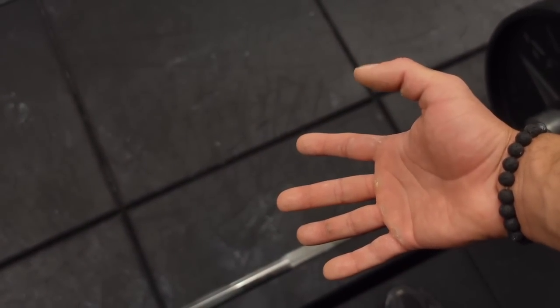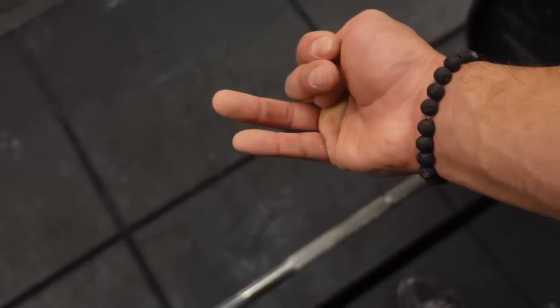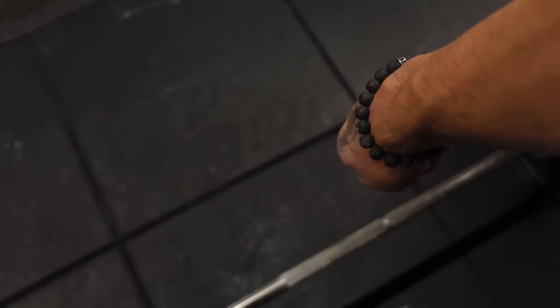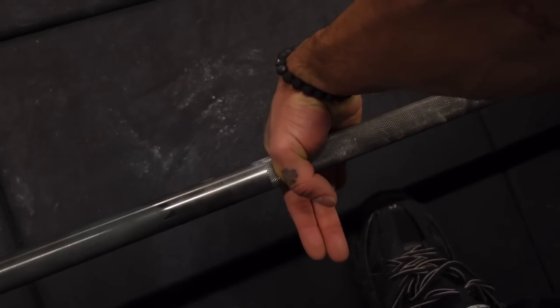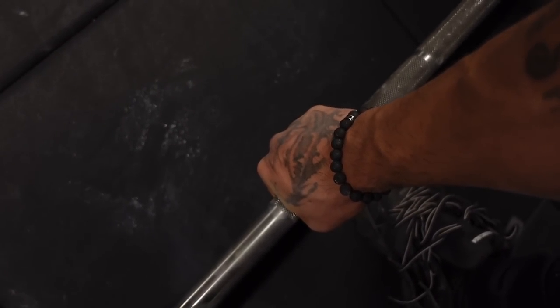So what you wanna do is go down, grip the bar with your thumb, with these two fingers, your middle finger and your pointer, you are going to grab your thumb, and with your ring and pinky, you are going to push up against the bar. So what that's gonna look like is the inside of your palm is going to be pressed into the bar. So it's gonna look like this. Boom, boom. Show y'all. Reach down. Wrap with your thumb all the way around the bar, these two fingers squeezing your thumb, and then these two up against the bar. Wrap up against the bar, and now we're locked in. Same thing with the other side.